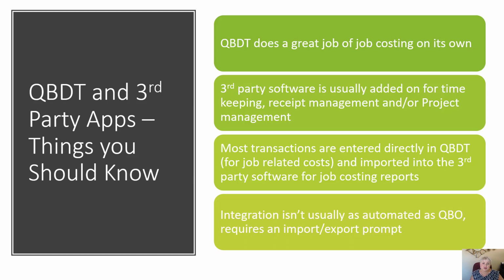QuickBooks Desktop does a great job of job costing on its own, and the third-party software is usually just for things like timekeeping, like TSheets, receipt management for like Expensify, and or project management, contracts, things like that. Most transactions are entered directly into QuickBooks Desktop in these cases for the job-related costs, and then they're imported into the third party for the job costing report.